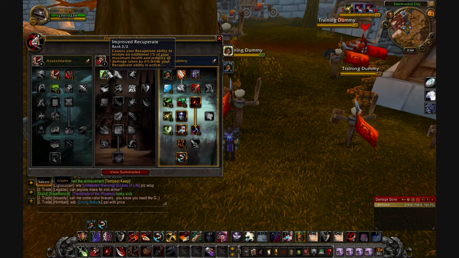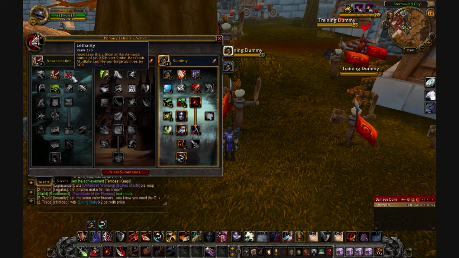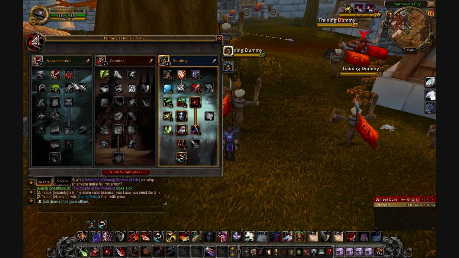And in combat, you want Recuperate. That's all you need from there. Then Assassination, you put all the points into Lethality for the extra 30% damage on Hemorrhage and Backstab, which still comes in handy even in Hemorrhage spec, because you still use Backstab and it gives you an extra 30% in Hemo.